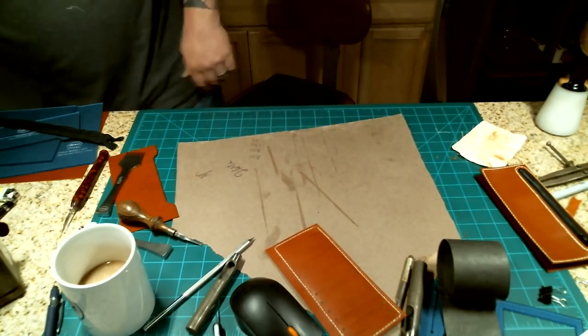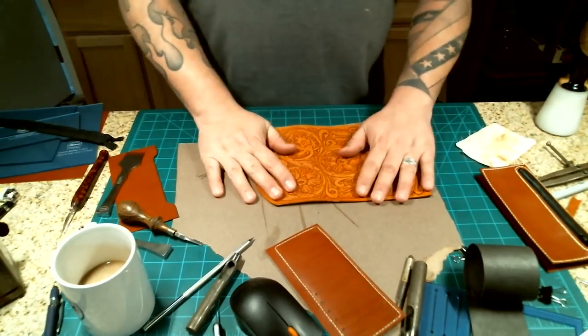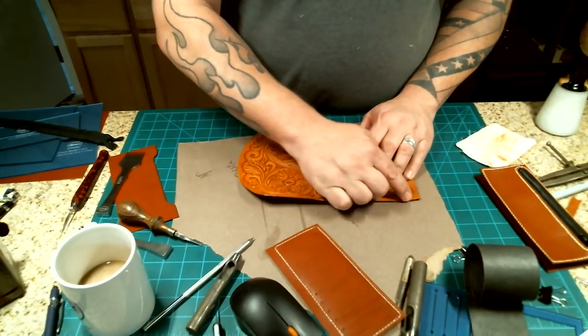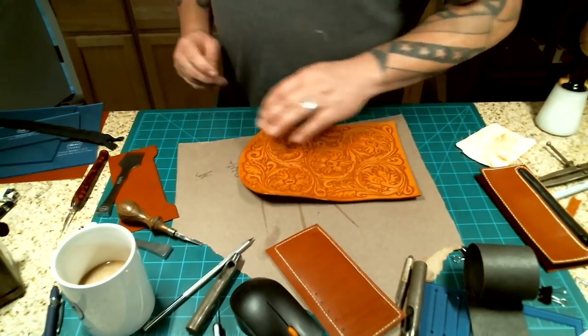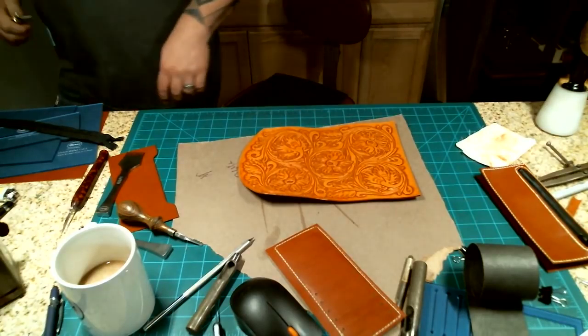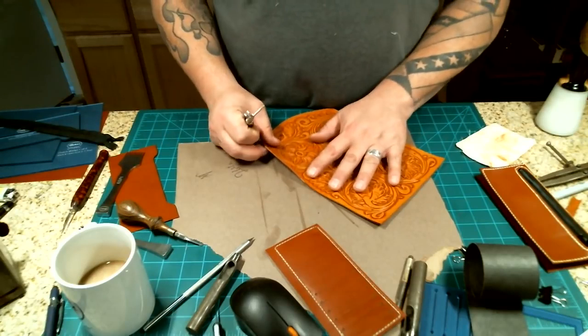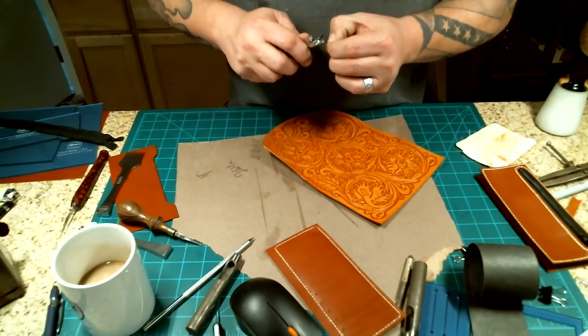One thing I do want to do before I forget is take this final piece here and put my stitch line, my stitch groove, in it all the way around, because I do want a stitch groove in that nice thick piece there. I'm going to do that right now before I start building this, because I can lay this perfectly flat right now. Later on I won't be able to lay it flat.